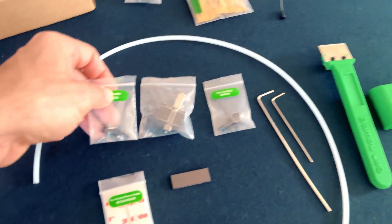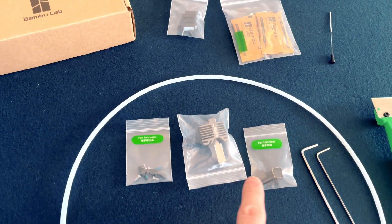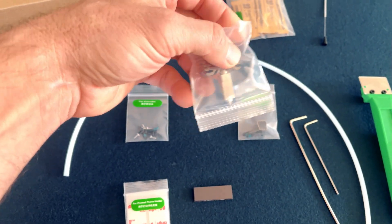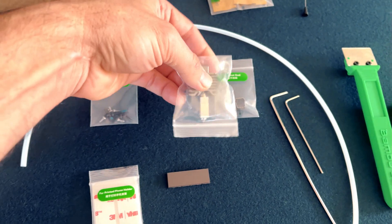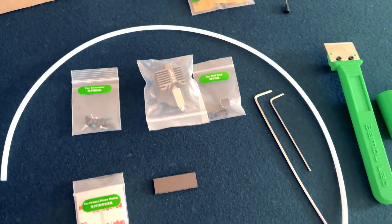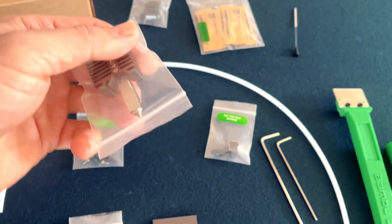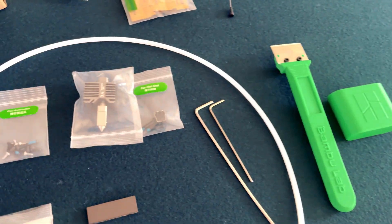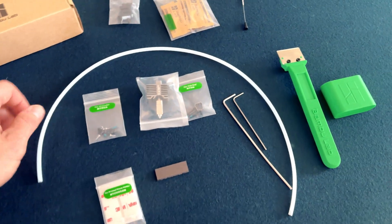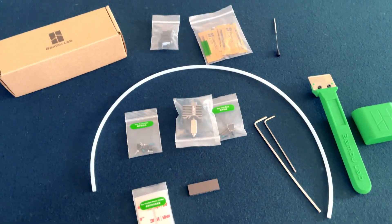Next is going to be some replacement parts for the extruder. This is an extra extruder. You will have to do some replacement on what's currently on the machine — it's not just plug-and-play. You can't just screw this in; you've got to take some of the current extruder apart. You can purchase a fully completed extruder on Bambu's website. Also included are some Allen wrenches and a PTFE tube, which could be used if you wanted to print a mod to run the filament holder on the side of the machine.